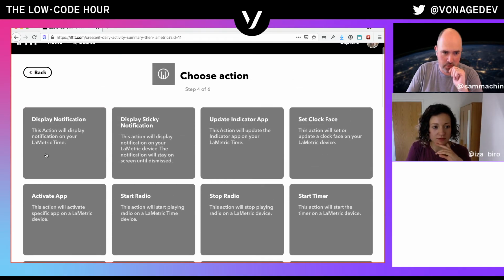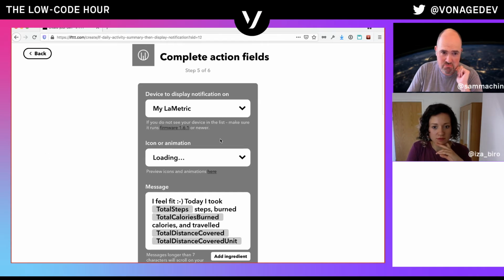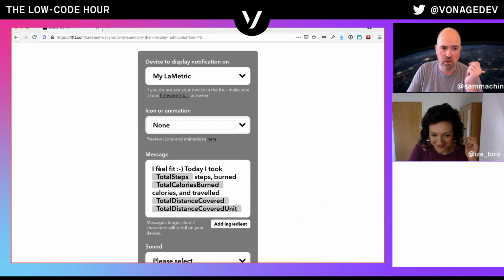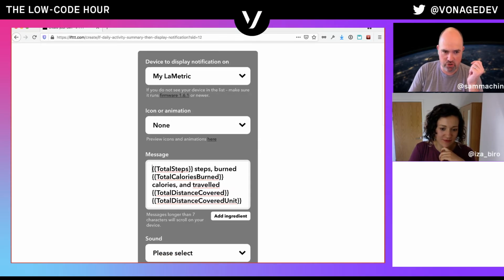Right, I'm guessing we want to display a notification. So I've previously linked it to my LaMetric. Icon or animation. We'll just use no animation. It's not got a lot of space, so we'll just display total steps, shall we?